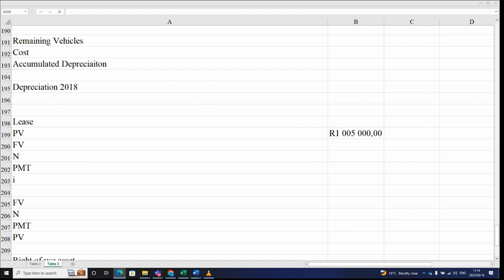The residual value will be variable if, for example, the estimated market value of the asset is lower than the agreed residual value guarantee, then the lessee will have to pay the difference to the lessor. This amount is the expected amount payable by the lessee under the residual value. So within the residual value, there's an amount that is guaranteed by the lessee. Okay.